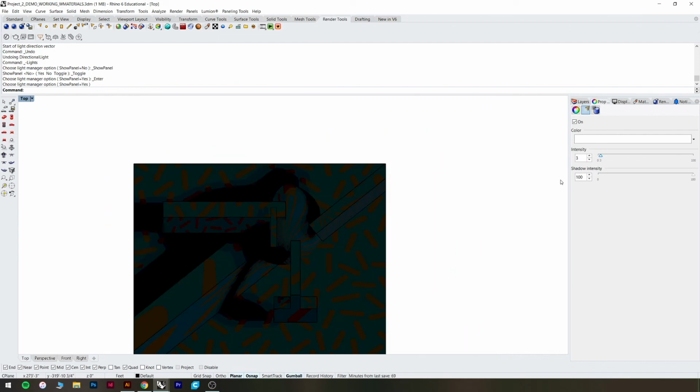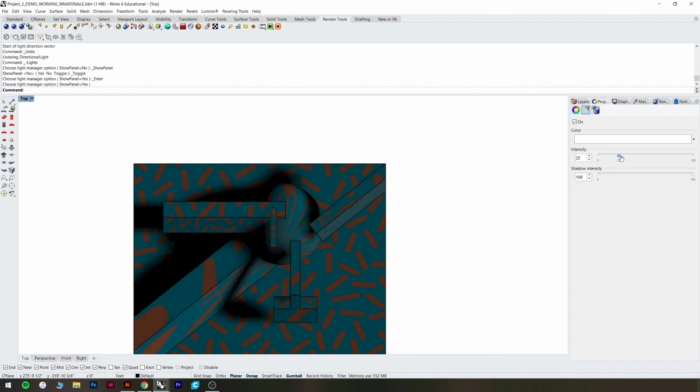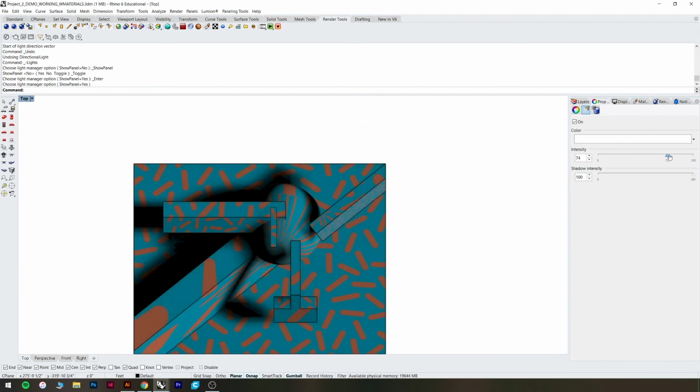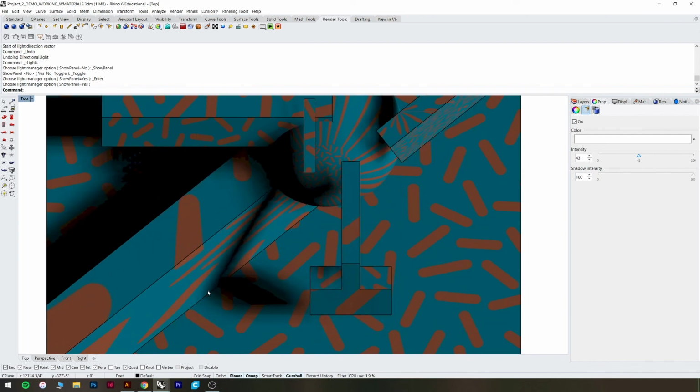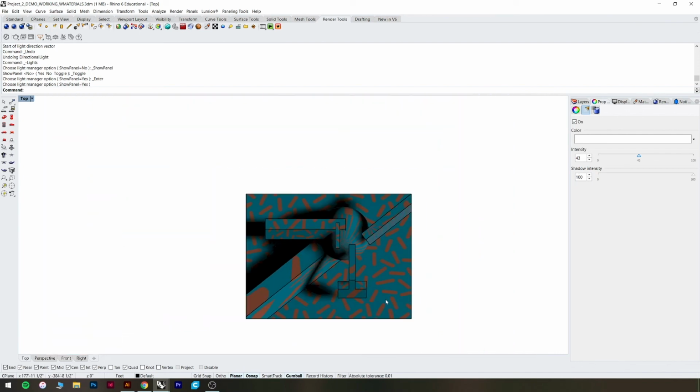Basically the Rhino renderer is a more simplified version, and in V-Ray we'll be able to crisp up these shadows and make these things appear in a really dramatic and clean way, as opposed to this diffuse gradient away from the edge of the shadow.